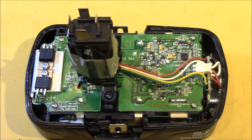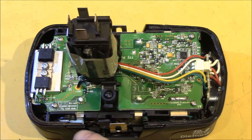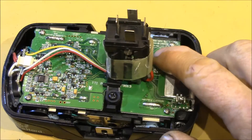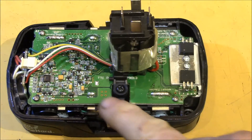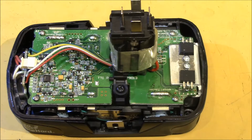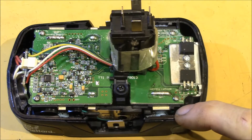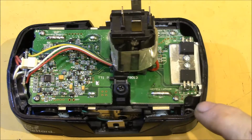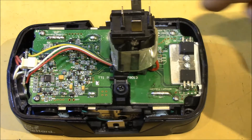On to this later design. This is the pack with the two dead cells I tore apart in an earlier video. I did find an 0830 mark on the PCB — perhaps a week 30 of 2008 date code. You can clearly see the trend towards a more complex BMS board. It's larger and covers the whole battery pack, which eliminates the separate wires and lets the BMS connect to all five cells with direct solder connections.